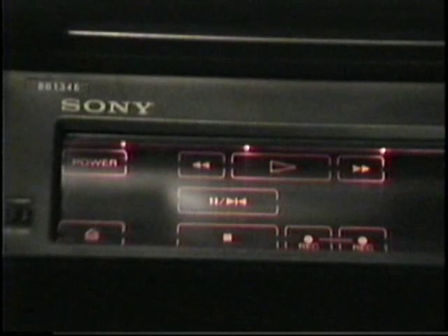Let's go to some of the buttons and controls. This is the main function block, and yes, this is a digital still frame. You have the power on the far left and the eject behind it. Then there are standard operating controls: on the top you have rewind, play, and fast forward. Below that is still frame, below that is stop. And to the lower right you have two record buttons, which have to be pressed simultaneously to get into record mode.